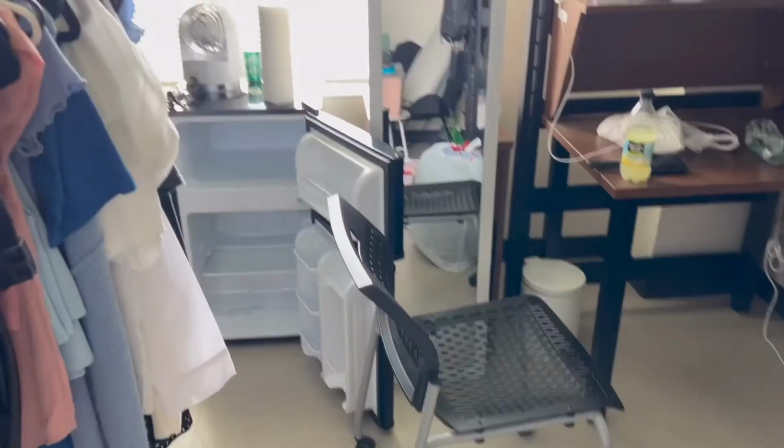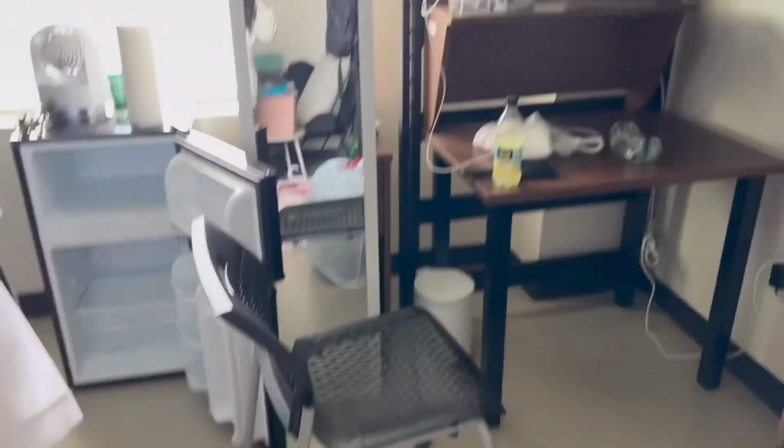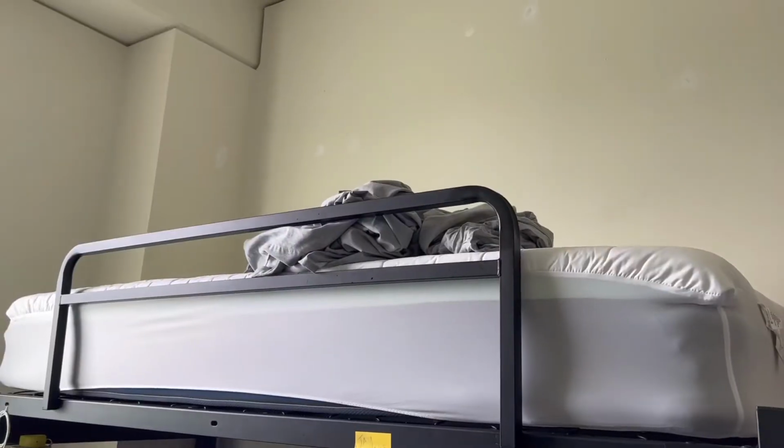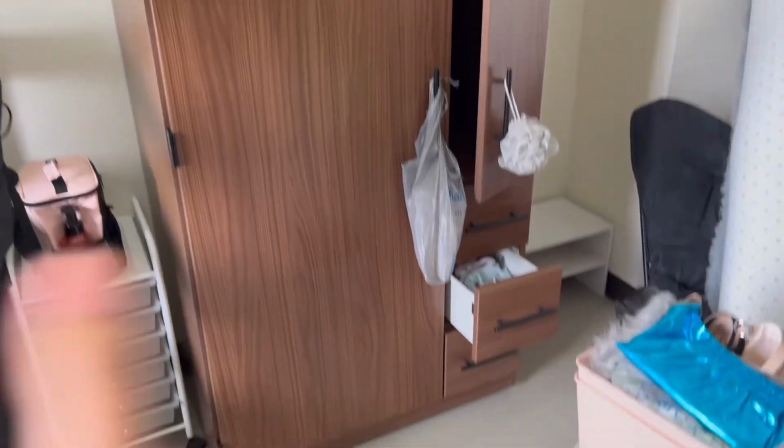I cleaned out the fridge. I think I mentioned that the day before. Need to get the trash. I'm taking that off. I'm in the process of taking it off right now. I already emptied out the closet, as I already said. So I'm just waiting for my family to get here and to help me move things out.